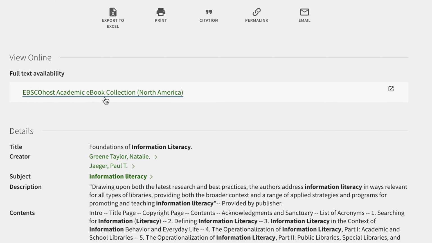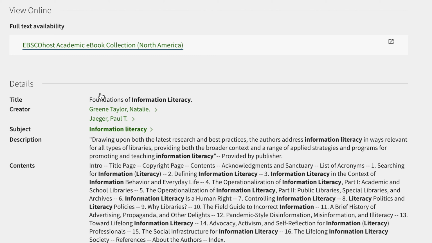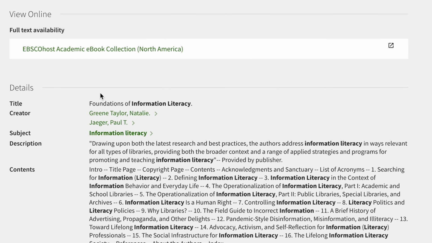What I can tell from this collection that it's part of is that it's one that we did not purchase specifically for the library. It's part of an aggregated collection that we subscribe to. And that tells me 2 things. One, that it is going to be okay for unlimited user access, so that's good. The other is that because we didn't buy it, it might come and go from the collection that we subscribe to. We don't have as much control in that way. So this is just another reason why OER has advantages over commercial texts, and that you can control the sustainability of the source for your students a little bit better.